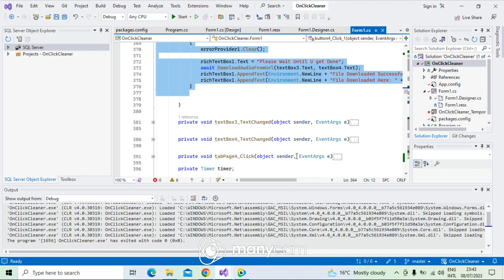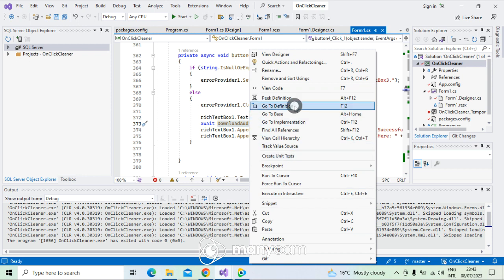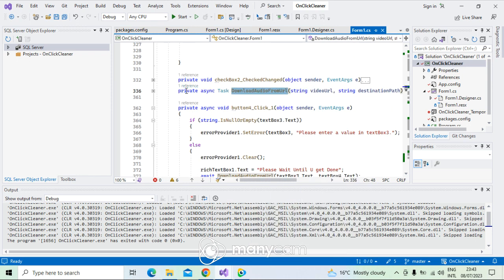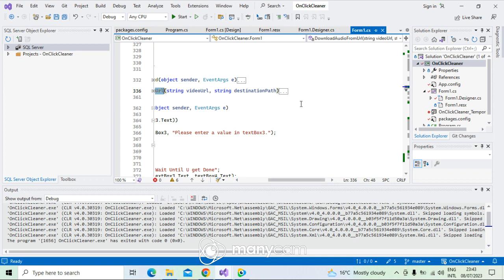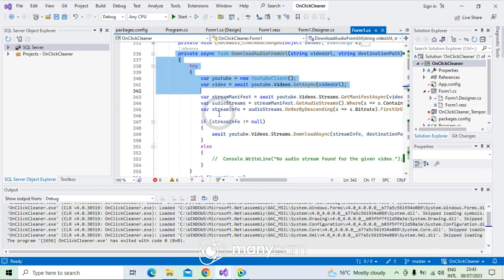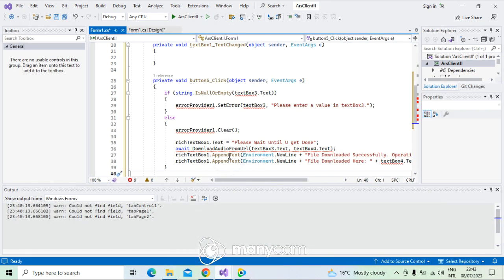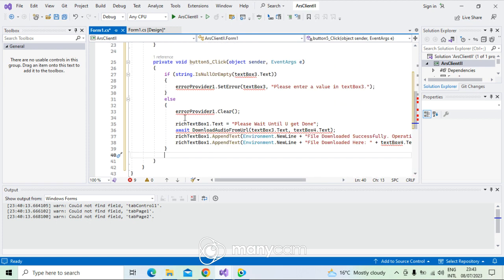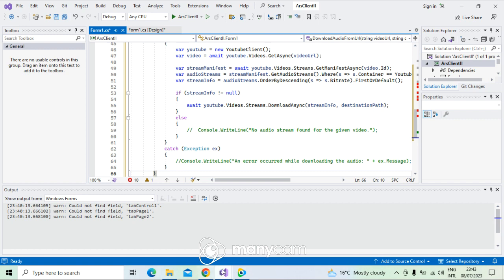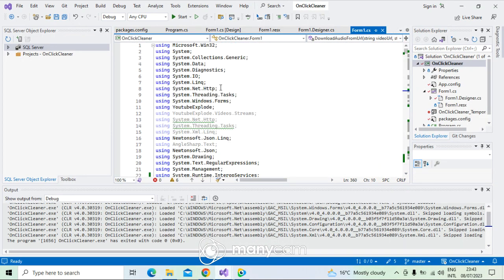I will go back, and let's see, we have the other download audio from, which I'm going to do like this, and I'm going to copy it. The async method we talked about, and I put it here. And just please note, we have to install the package YouTube Explode.